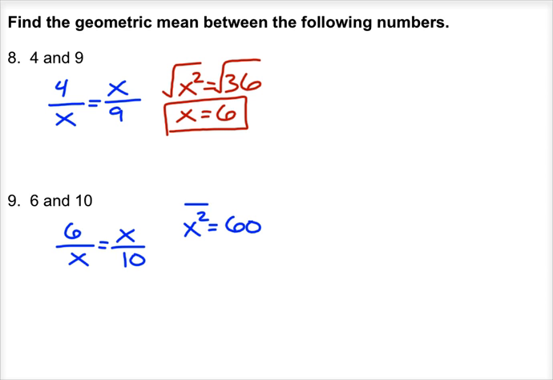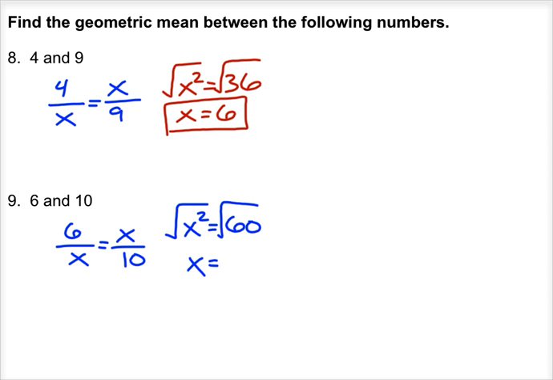To get rid of squaring something, I do the opposite and take the square root. And now x is going to equal, well, what can I do with the square root of 60? Well, it doesn't come out nice by itself, so could I split it up into two numbers where I know the square root of one of them? So I just start going through what numbers go into 60 that I know the square root of.